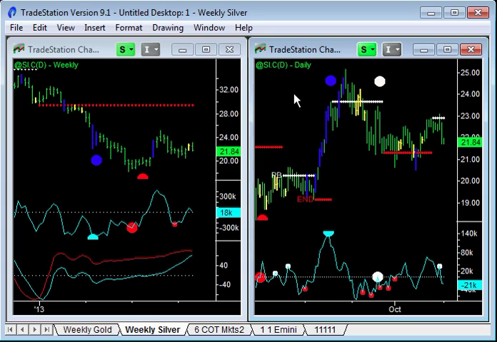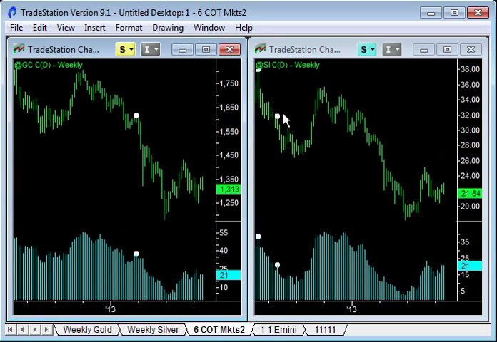I think gold and silver will rally strongly at some point, but I think we just have to go through this testing back down into those regions. Now, the reason why I still think gold and silver do have some strength going forward is if you look at commitment of traders, and I've just put this.